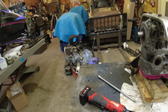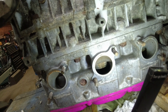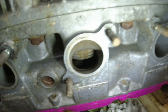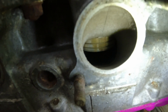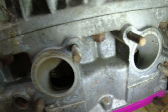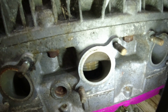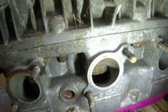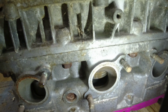Here, I see the problem. Let me get a light. Look at that. You see? See why compression was low in that hole? She's a little scuffed and the top ring is stuck. Compared to the others, you can see the ring is out in that hole. And in this hole, it's just a perfect spot. This hole, you can see the rings are stuck. So there you go. And there's no carbon in there. I think somebody rebuilt this motor, didn't fix the air leak problem or the lean problem or whatever problem it has, and immediately squeaked another piston. That's what it looks like to me. So this motor's rebuildable. Bro. Yeah. Oh, this motor's totally rebuildable. But we feel no guilt about using it for parts for the immediate future.